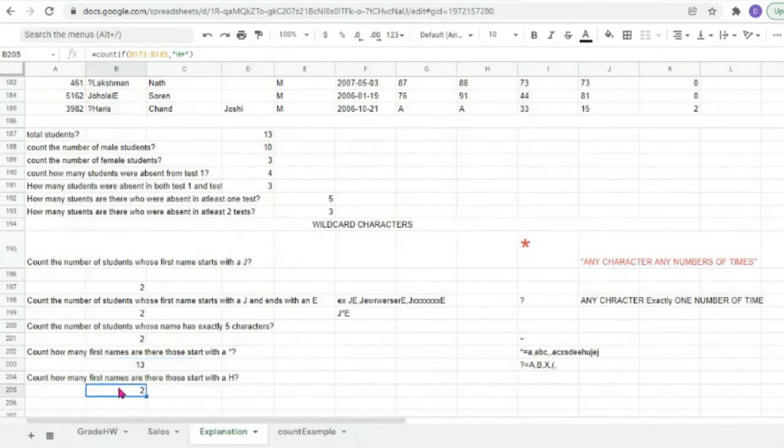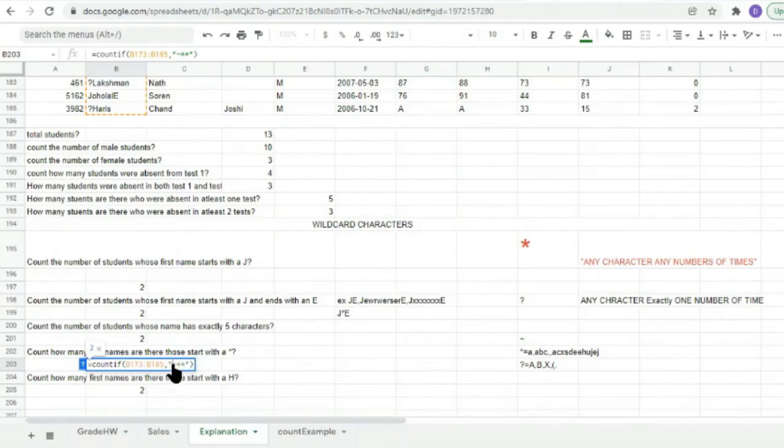So for that reason, we need this special symbol, tilde. This is an escape character. Why do we use it? If you want to tell the Google Sheet application that this particular star should not be interpreted as a wildcard, you can do so by using the tilde character. We write the tilde symbol in front of it, then the star. It means that after a tilde, if a star is coming, this star will not be considered as a special symbol or a wildcard. However, if another star comes after that, that will be a wildcard, no problem.